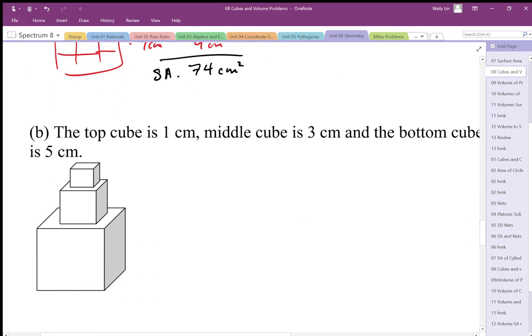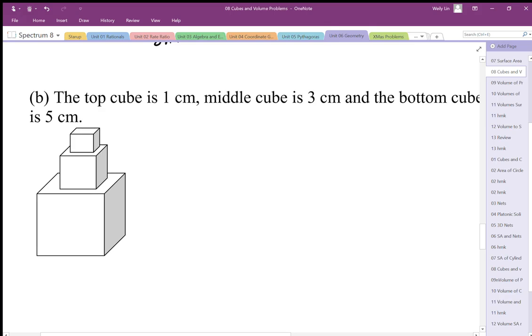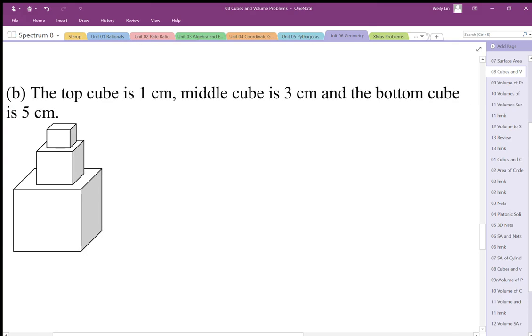Okay. This one here is the same problem, except now we're not given the grid, and we have a 1 centimeter cube, a 3 centimeter cube, and a 5 centimeter cube. Okay, so how am I going to do this again? Well, I could again break down my surfaces in the same way, and take that top surface here, here, and here. Those 3 surfaces, although they kind of look like this is really a 5 by 5, which is a 25 centimeter square surface. And every other surface is just square surfaces, which as long as I account for them, I should be fine.